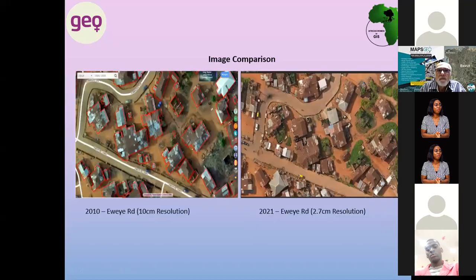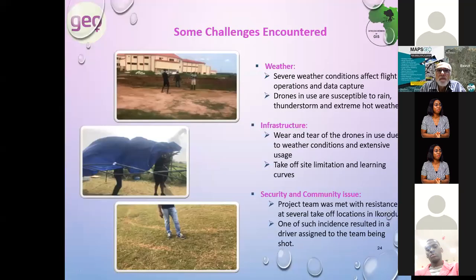Okay, in executing this project, we've encountered quite a number of challenges. In the middle here, you see an image of when we started the project and when we had major challenges, especially when it comes to the weather. We had major thunderstorms. If you look at the image very well, you see the thick dark cloud. And on this particular day, all our infrastructure were blown away, the canopies and everything.